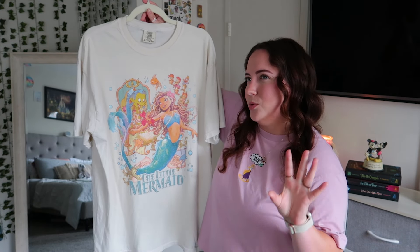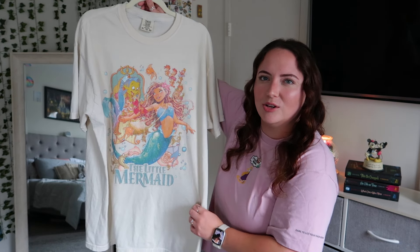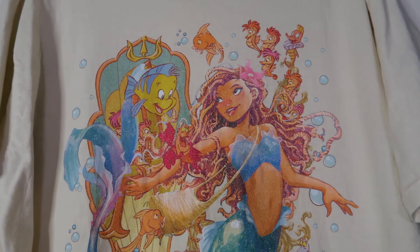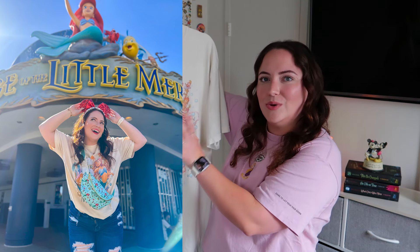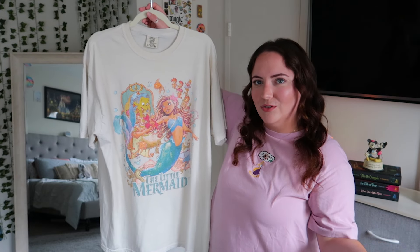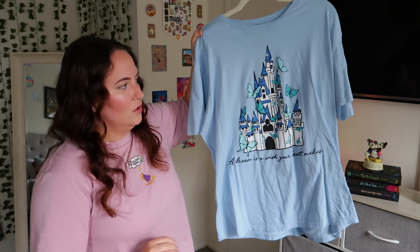Now getting into my small shop tees — first is this Little Mermaid one I ordered from Etsy, from a shop called 100's Creative Heaven. The screen printing has faded a bit from washing, but I almost like the vintage look. It has the live-action Ariel with the animated characters, and I love the colors. The Little Mermaid live action is my favorite live-action film so I wear this all the time. It's a Comfort Colors tee — heavyweight 100% cotton — which are my favorite because they're so comfy and fit a little oversized. I'll have it linked below.